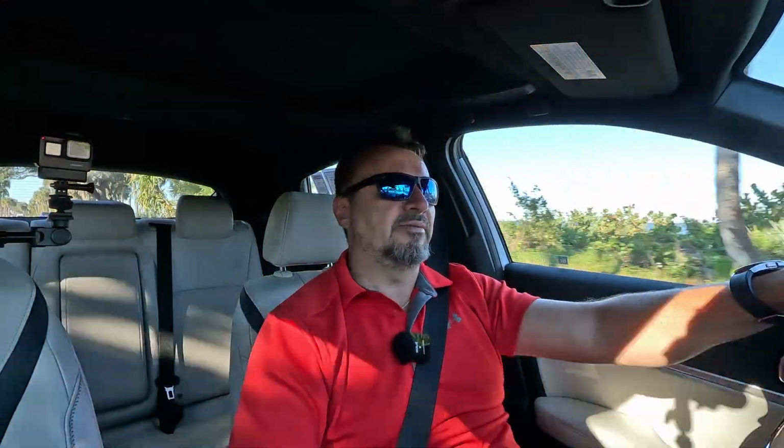Now, memory seats and power adjustments on the seats are another feature that's not available on the Civic Si. A wireless charging pad, again, not available on the Civic Si. And an important feature is the dampers in the suspension, which makes this vehicle feel completely different in the sport mode than it does in the regular mode. A huge difference. Acura also offers both manual and automatic transmission, while the Civic Si is only available in the 6-speed manual transmission. So if you can't drive a stick shift, you have two choices: learn how to drive a stick shift or go for the Acura Integra with the automatic transmission.